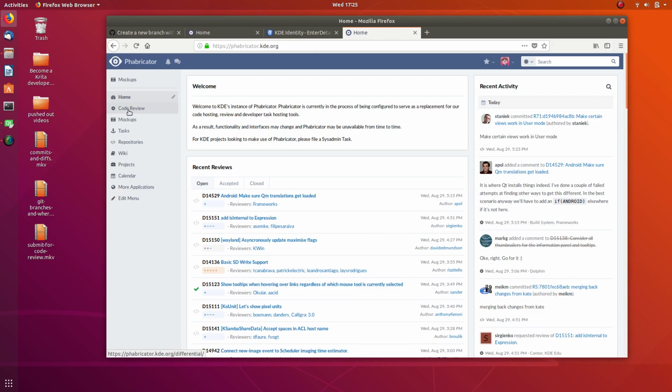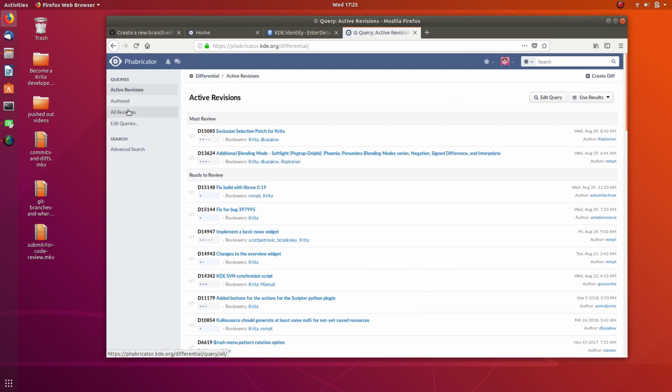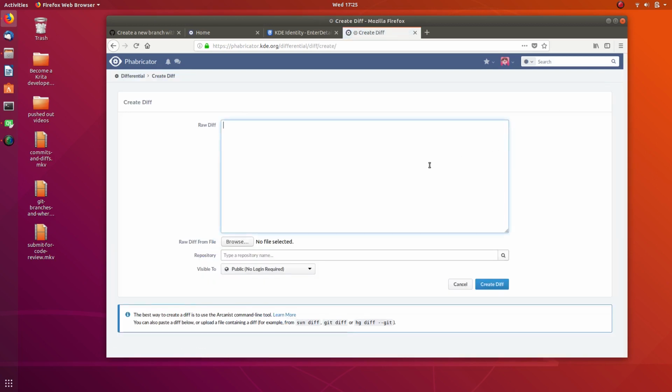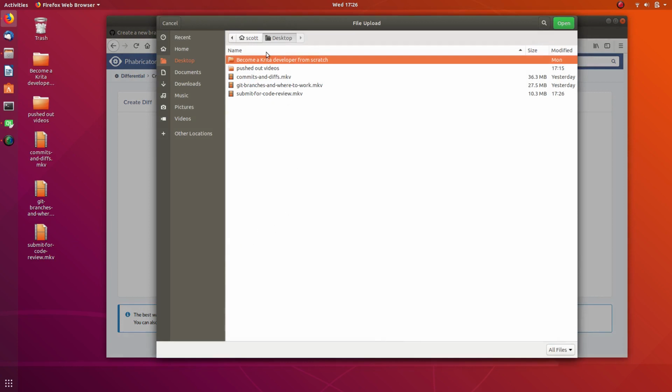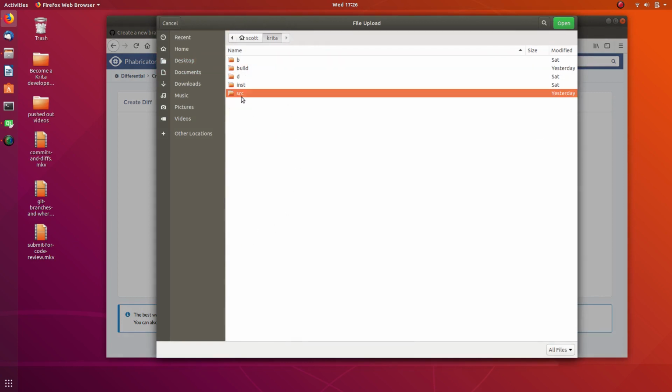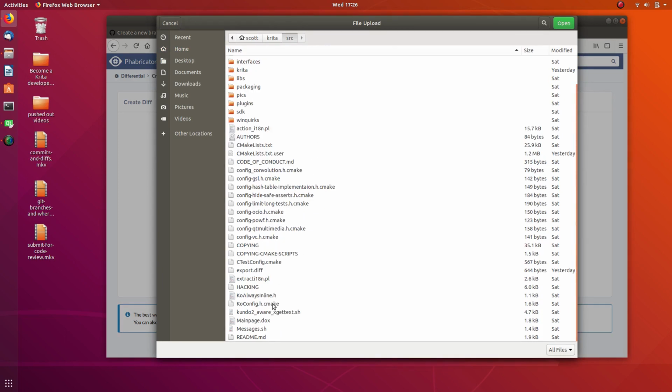Click on the code review tab on the left, and then we're going to do this option right here called create diff. Once we click that, we can add our diff or code changes in two different ways. What I think is easier is just to browse, and we can click on the file. So I'm going to go in the home, source, and then find our export diff file.